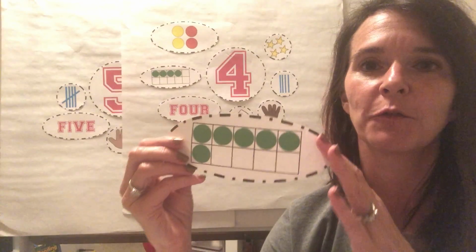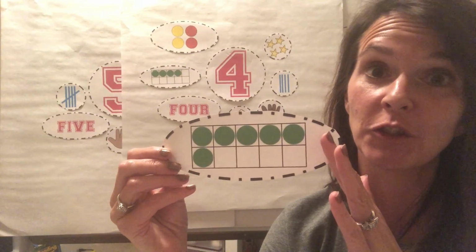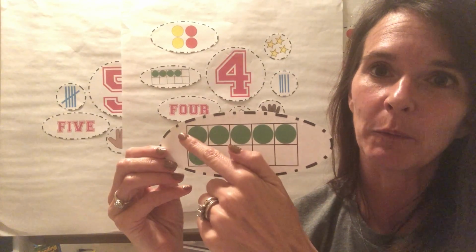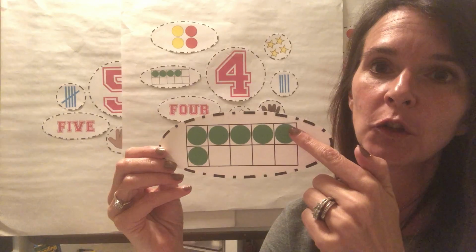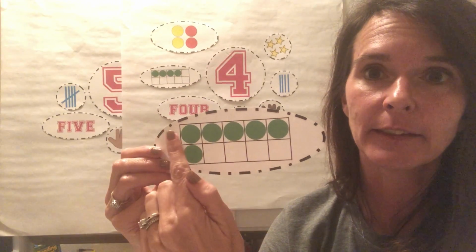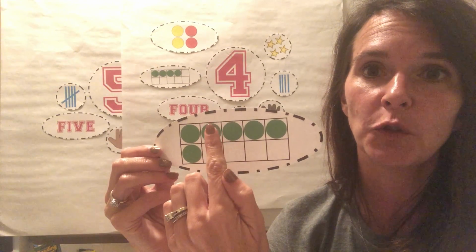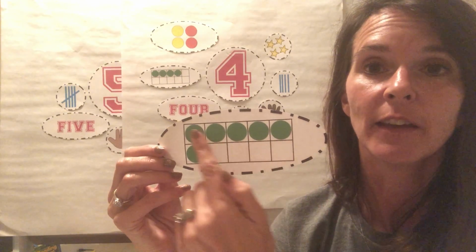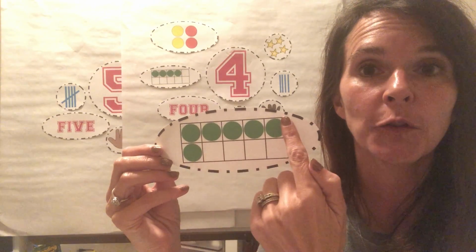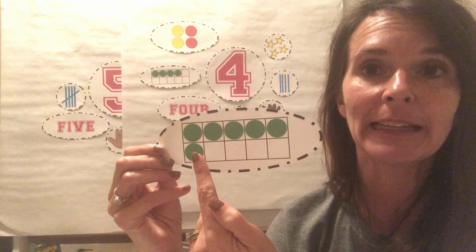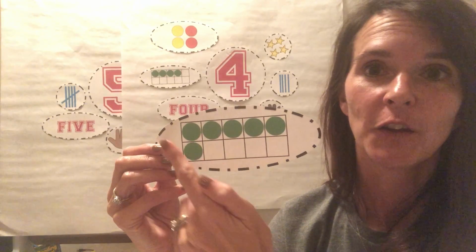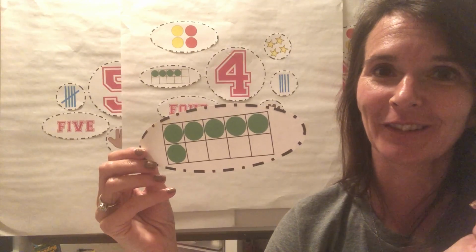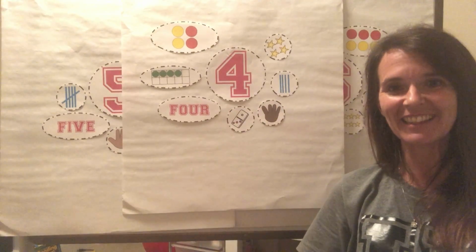Let's look at another 10 frame. Now, we just learned a little trick about a 10 frame, right? We learned that when the whole row is filled, there's 5. Let's check. 1, 2, 3, 4, 5. So I know there's 5, and then I keep counting 6. So a total of 6 dots means this goes on which poster? Poster number 6.